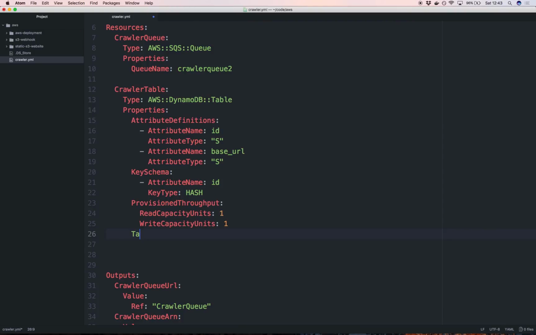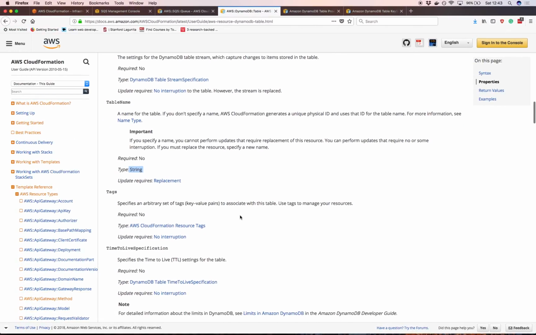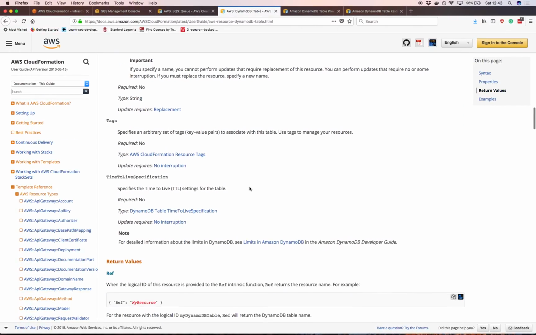So go to table name and just make it crawler table 2. Kind of similar to how we named the queue. We don't have any tags. We didn't specify TTL with the last one either.